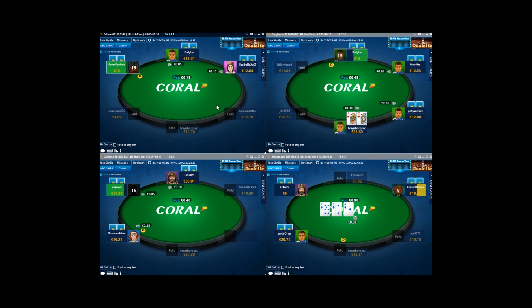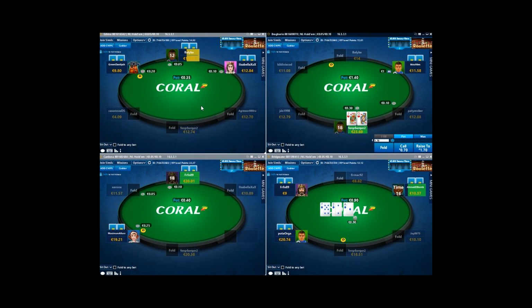As I said, I know I've stressed this point a few times throughout the series. I want to be in as many pots as I possibly can. If you have an edge on the field post flop, you want to be getting involved in as many pots as you possibly can. So you want to be raising as wide as you think you can possibly get away with.